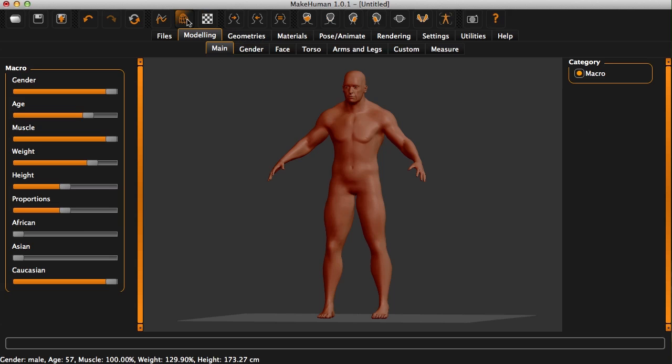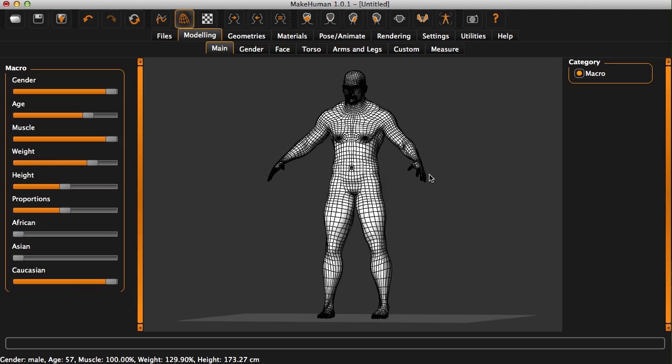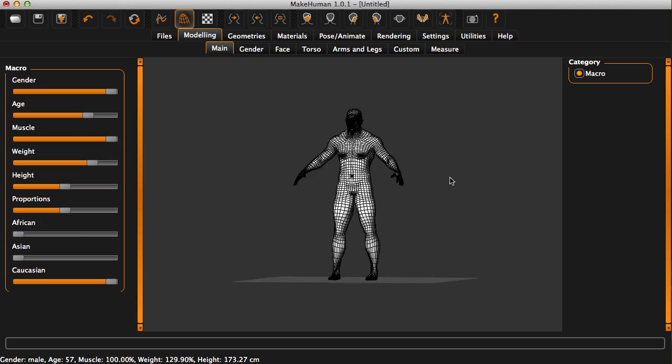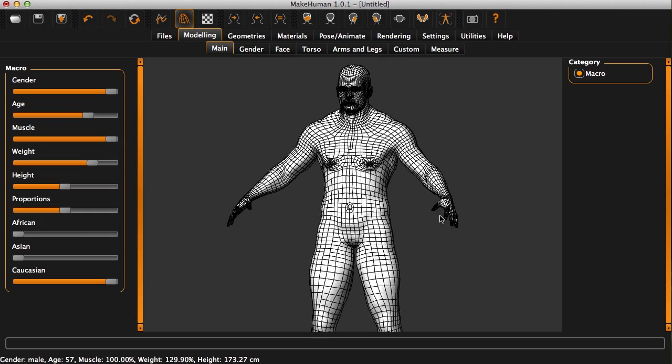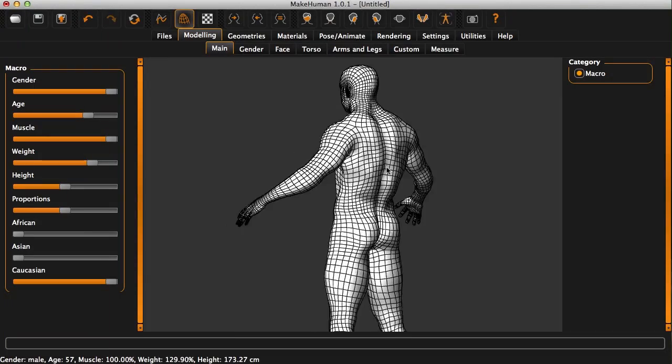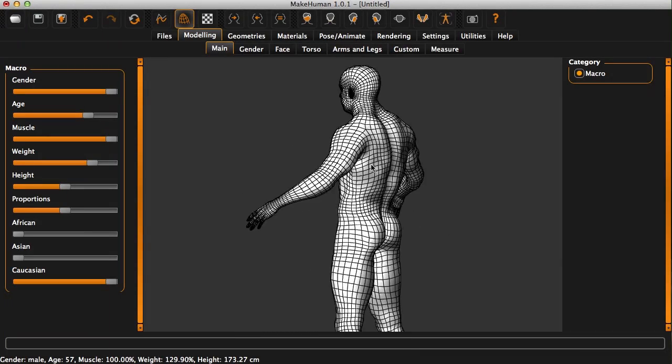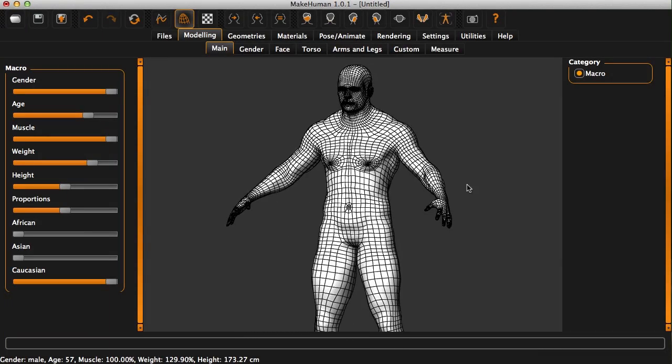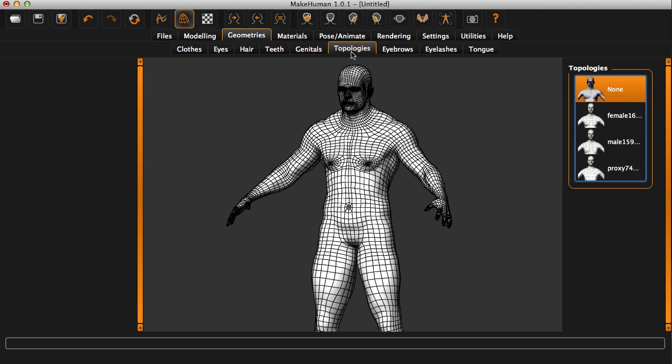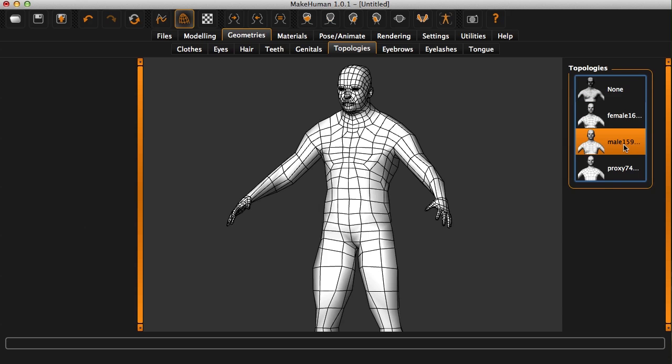One is that keep in mind that these are pretty high res characters here. So bringing something like this into a game may not be the best option. But if you go to geometries here and then to topologies, you can choose lower poly options here.